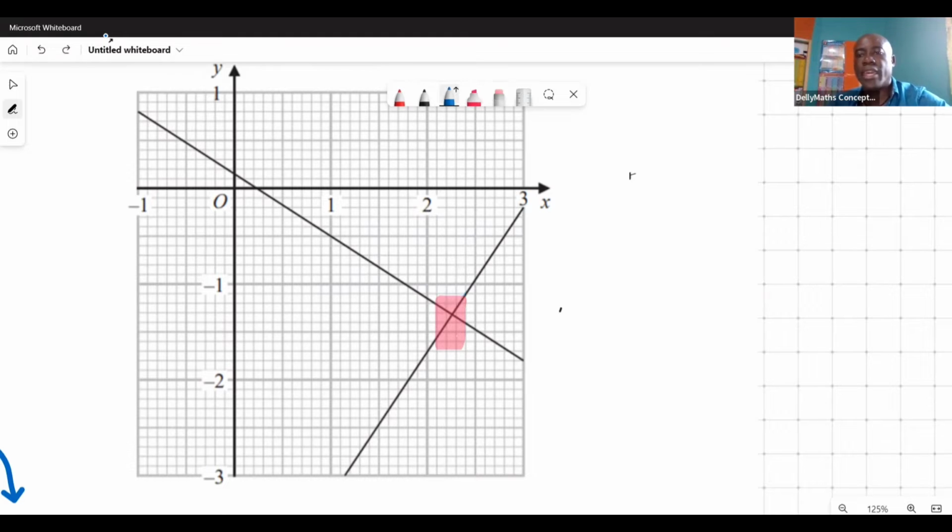Now, the only issue is that it did not fall on one of those nice places where we could read off the coordinates easily. For example, it did not stop there where we could say 1 with negative 2. It did not stop here where we could say 1 and negative 1. It stopped between the integers that we have. So we know that we're going to be getting some decimals here, but no problem. Let us take some time and zoom in on this a little bit so that we can find out what each of those little spaces represents.